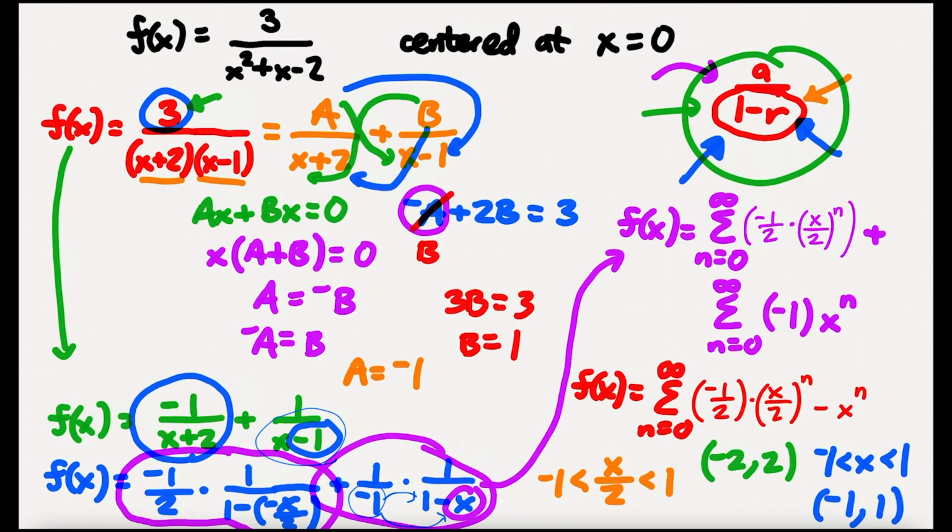And you're always going to want to use the one that is more exclusive. You're going to want to use the one that is smaller, because that -2 to 2 is going to be outside the interval of convergence for this one. It would diverge for that part. So since that part diverges, the whole thing would diverge. So you have to use the one that ends up being the smaller interval, which in this case, it's that -1 to 1. Okay. The -1 to 1 is included in the -2 to 2. So that's why you can use it. That's where basically both of the intervals of convergence for each piece of the summation match. So that's why you're going to want to use that.